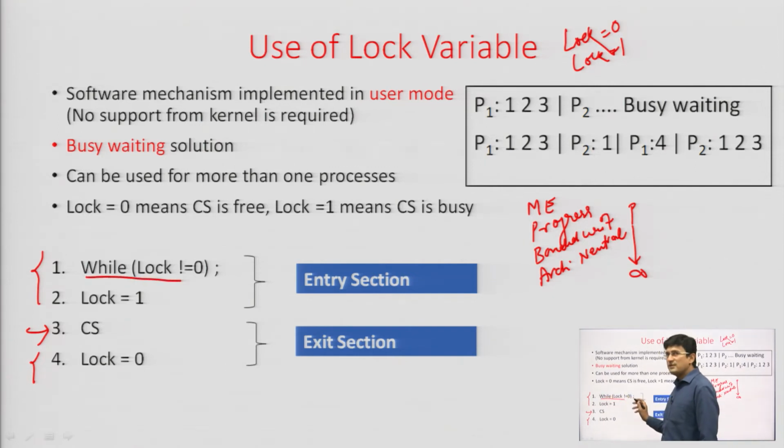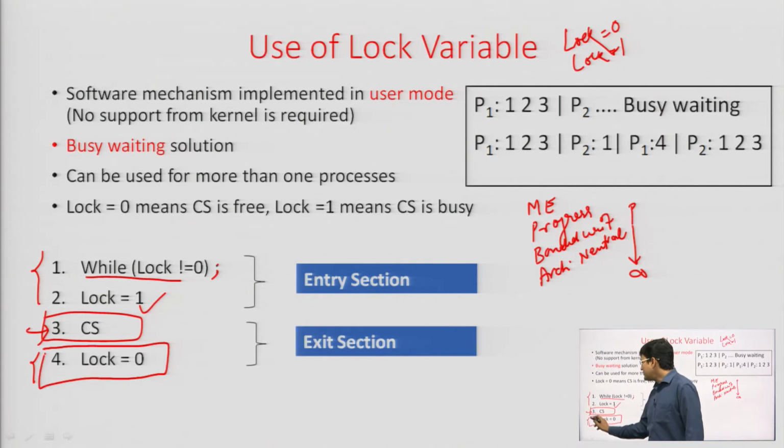When the value of lock is 0, this is the busy waiting solution. When the lock value is not 0, we will keep checking this condition. Semicolon means we will keep checking this condition, busy waiting, the CPU is always busy. If the value of lock is 0, it means the entry to the critical section can now be allowed. So, while entering the critical section, the entry section sets the lock as 1 such that the other processes check that the value of lock is 1, it means someone else is already there in the critical section. Fine. And then the critical section is accessed, and after exiting the critical section, the value of lock is set to 0 such that other processes can check that the critical section is free now.